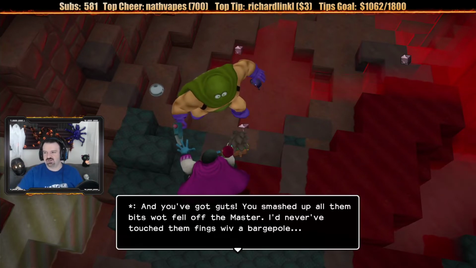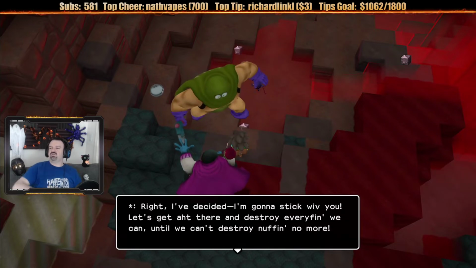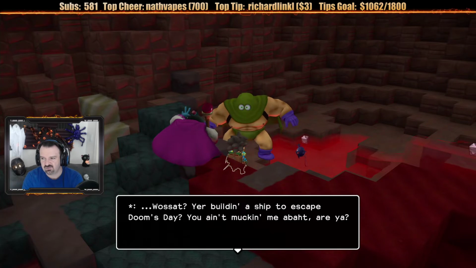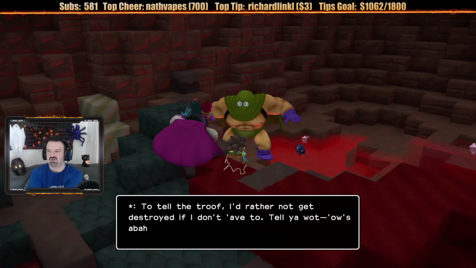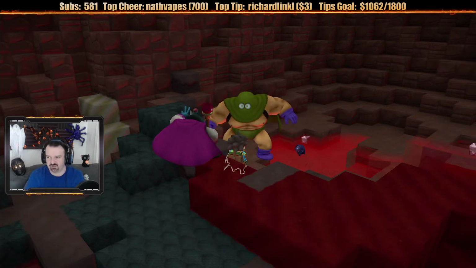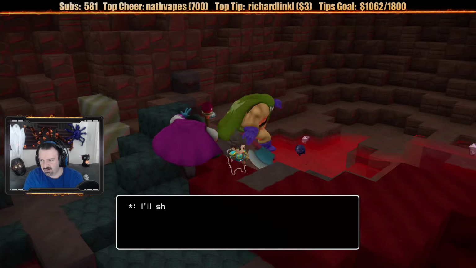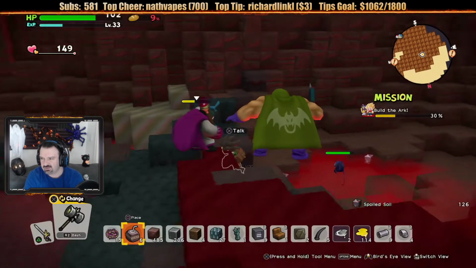Get you, shady rotter, you're pretty handy for a kid. You got guts, you smashed up all the bits what fell off the master. I've never touched them things with a barge pole. I've decided I'm gonna stick with you. Let's go where we're gonna destroy everything we can until we can destroy nothing no more. What's that? You're building a ship to escape Doomsday? You ain't bugging me about, are ya? To tell the truth, I'd rather not get destroyed if I don't have to. Tell you what, how about we take me back and we have a butcher's at this ark of yours? Okay. First things first, mister. Do you know anyone else to recruit? Yes, I'll show you where they are. We can go back to the boogie.